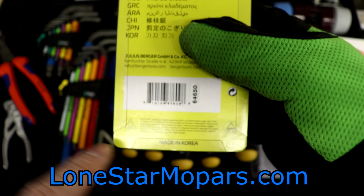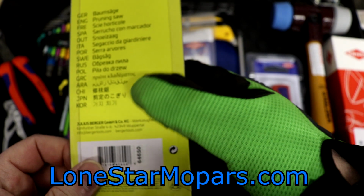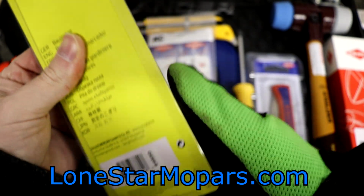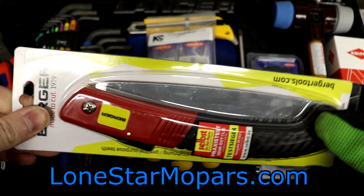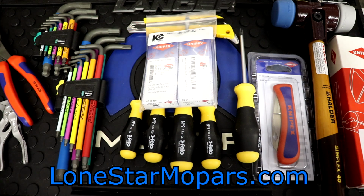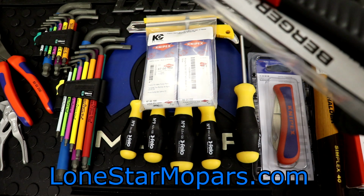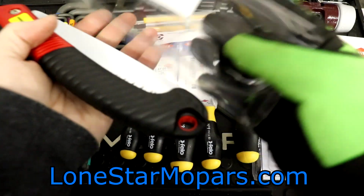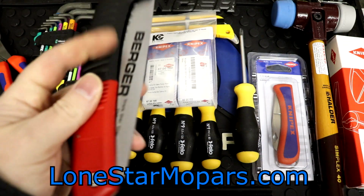Oh, that's sad. I literally just saw the made in Korea. Yikes. Was unaware of that. I was assuming this was made in Germany. And not to say, can Korea make a good pruning saw? I have no idea. I've never had one from there. I was thinking I'd be getting away from the cheap stuff with this one. Again, blatantly obvious there on the packaging. That's kind of on me. I just didn't thoroughly investigate this. I was like, oh, that would be nice to have.